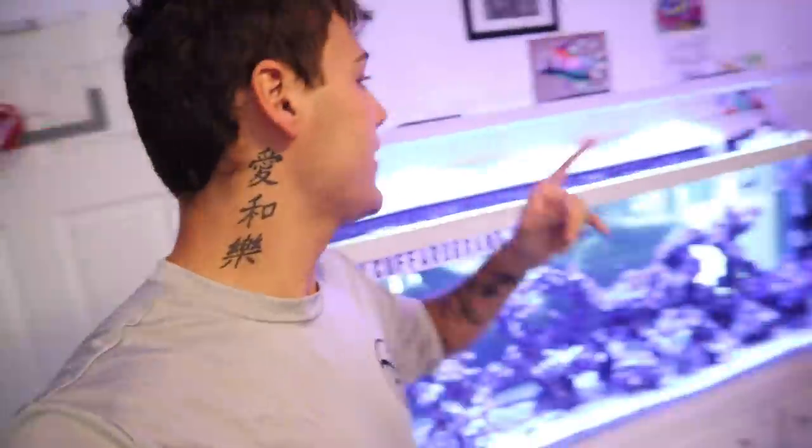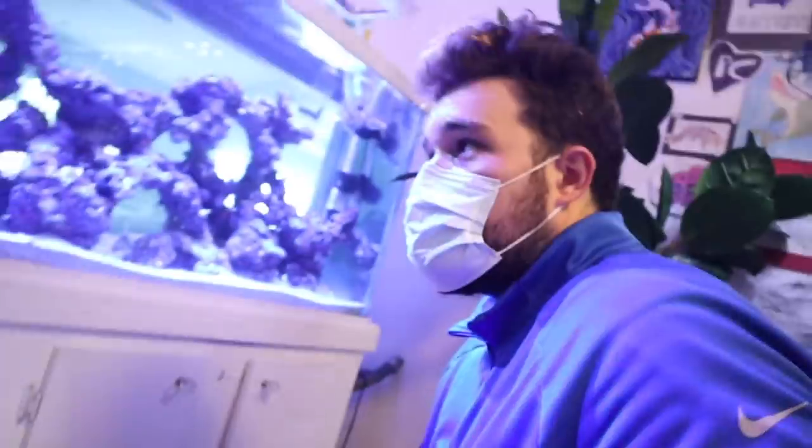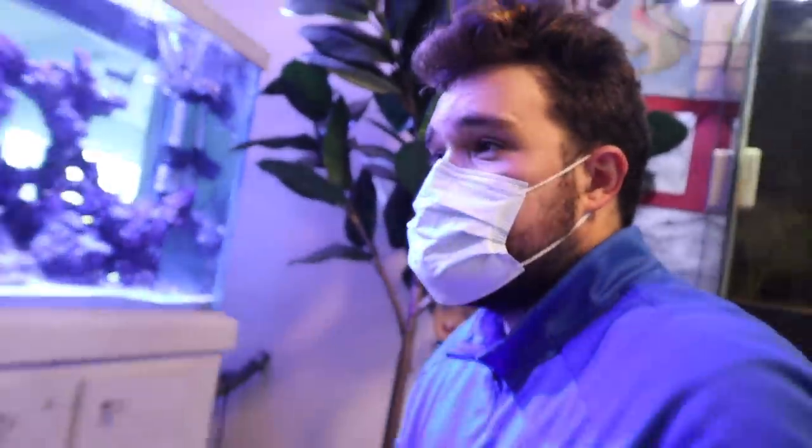All right, so you're probably wondering, what are we doing on that time lapse? Well, I'll let Tommy explain, but to quickly run through it, we're grabbing the bags out of the tank now and putting them into a clear bin. As you can see, he's got a flashlight on it because he's looking for anything specific coming off of what we bought, correct? Exactly. So no matter where you get your corals from, you should always dip them.